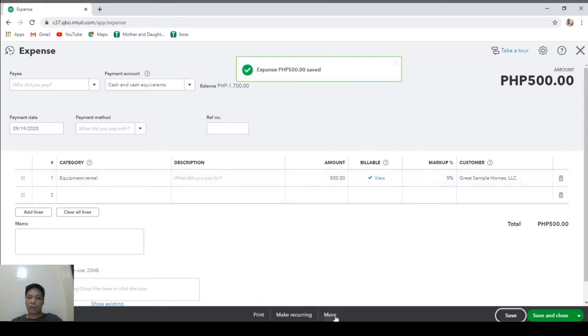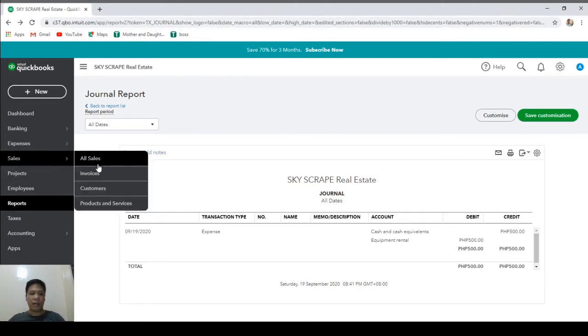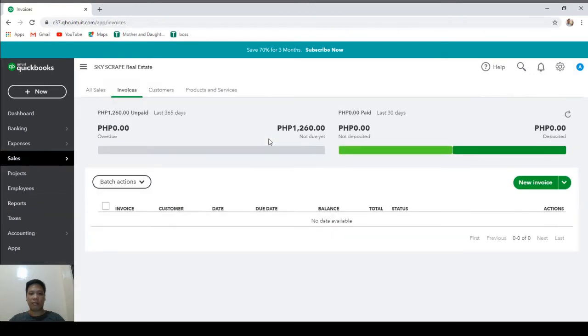Then let's go to the transaction journal. So if you look at the entry, it's a debit to equipment rental, which is an expense account, and a credit to cash and cash equivalent. Now let's bill this to our customer. On the left navigation pane, go to Sales and click on Invoices.